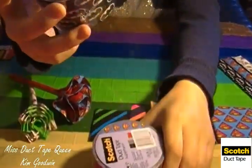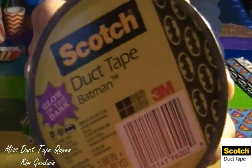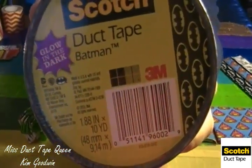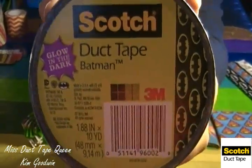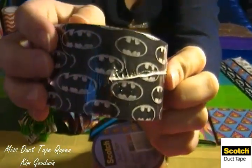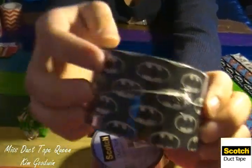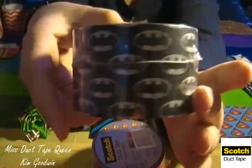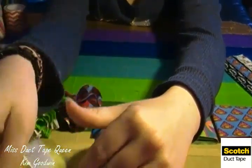I'll start with the Batman. The Batman is this. It even glows in the dark. I'll make it so you can see the little SKU number. It's 10 yards, like any other pattern tape in Scotch. And it's pretty cool. It just has a cute little label. I don't think if I shut the lights off, you'll see it glowing, but I'll try and post a picture on my Facebook of it glowing. But it does glow.